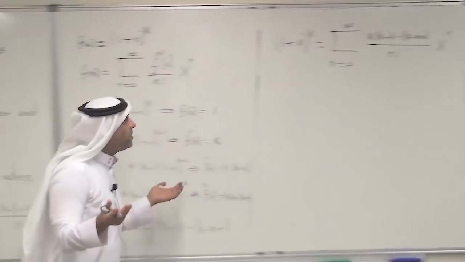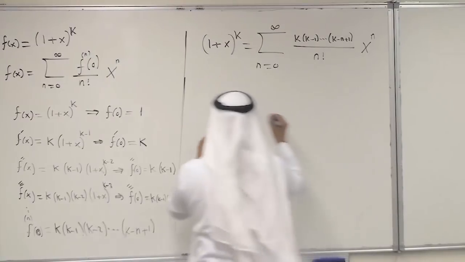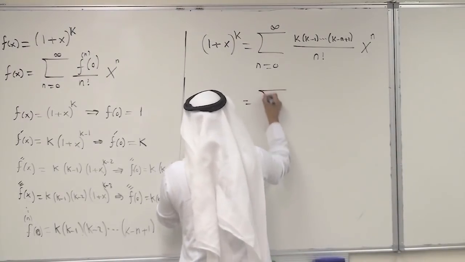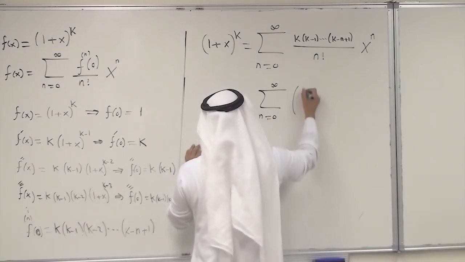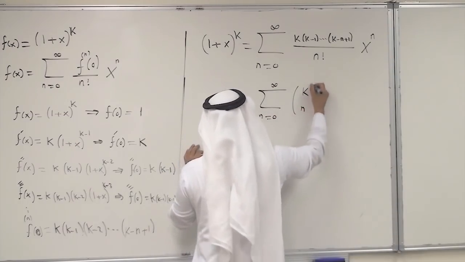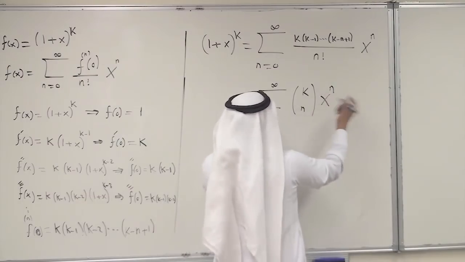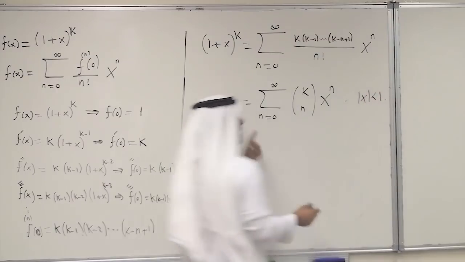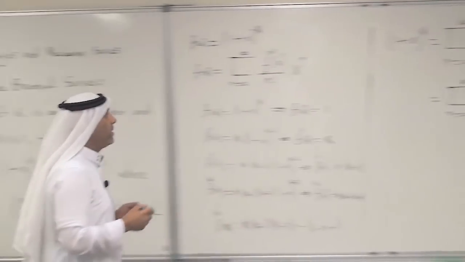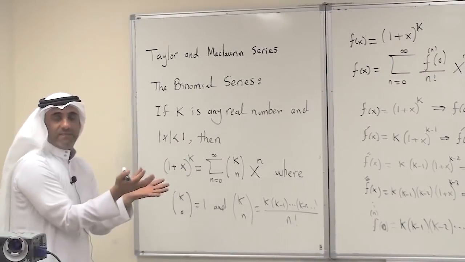Fine. What we do here is just to define this expression. We define this to be equal to the following, the summation up to infinity of k choose n times x to the power n. And that is simply what we have. If you check the convergence here, that will be convergent if the absolute value of x is less than 1. Again, that can be done by what we call the ratio test. This is now called the binomial series.